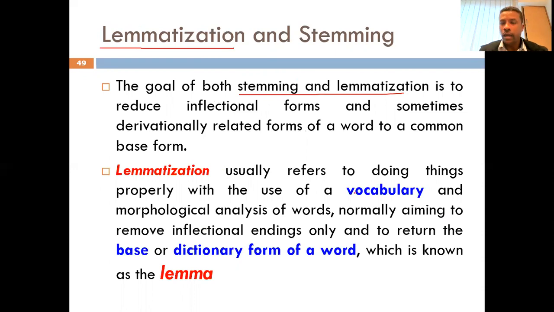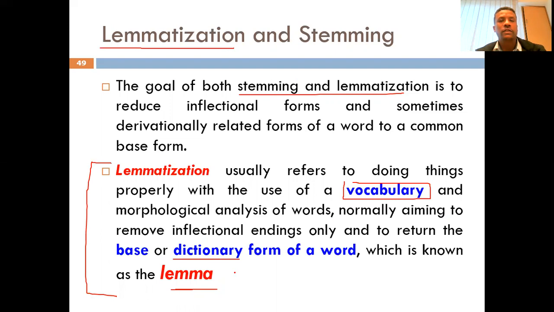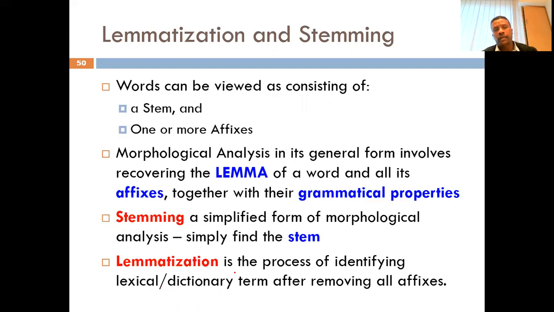But when it comes to lemmatization, the remaining part, which is a stem, which is going to be left at the end, should be part of the vocabulary. And that part, we call it a lemma, which means you have to check that the remaining part is part of the dictionary. Okay, if you do that, the process is called lemmatization. And the remaining part, which is found in a dictionary, we call it a lemma. But if it is stemming, we don't care if the remaining part is part of a dictionary or not. That's the main difference between lemmatization and stemming.